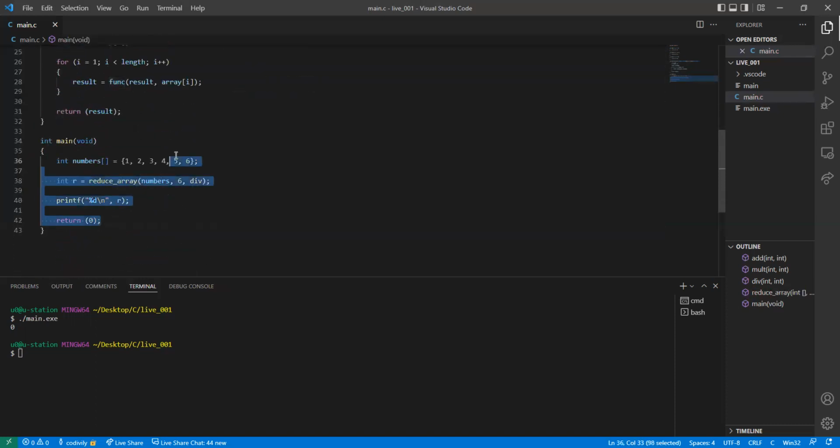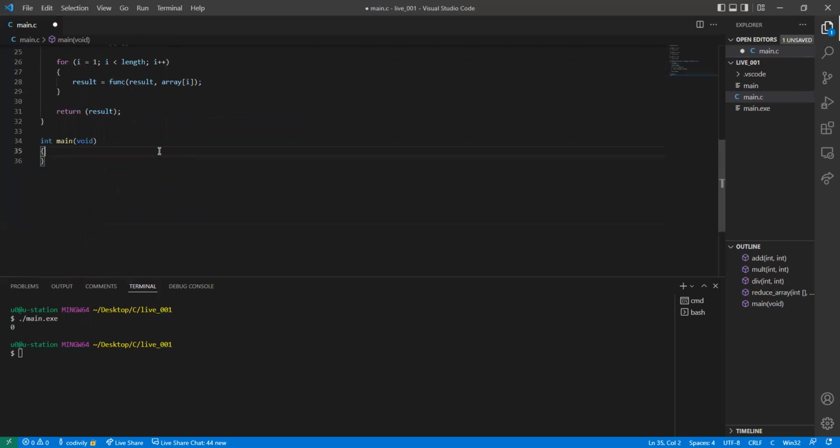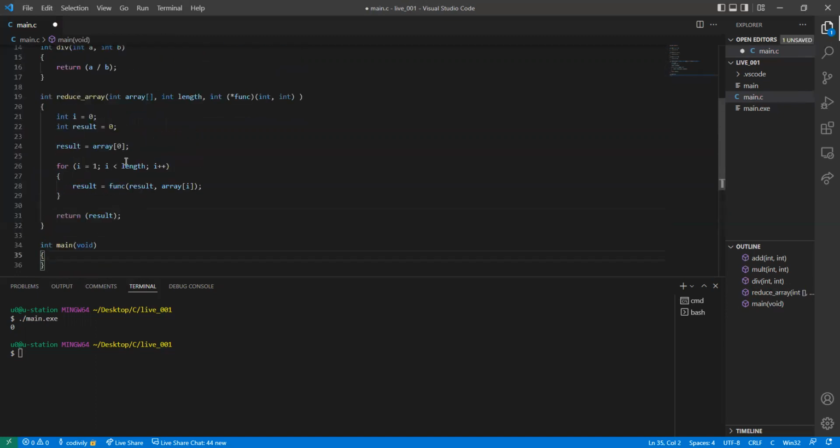That's it. I'm going to delete this code. Now, what if you want to declare a function that returns a pointer to this function? It is the same process.